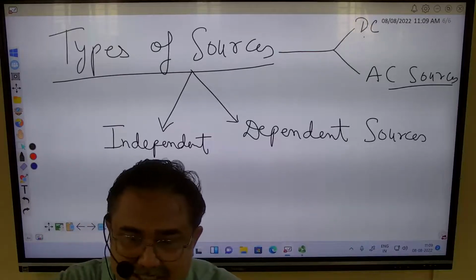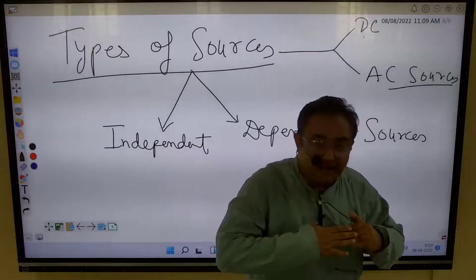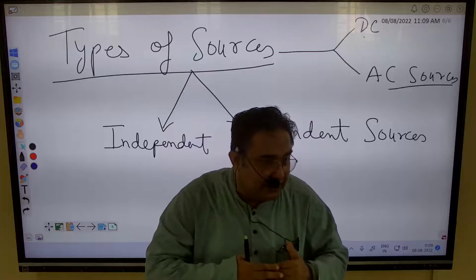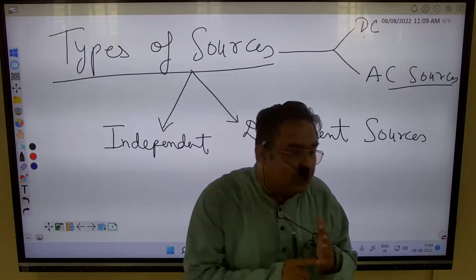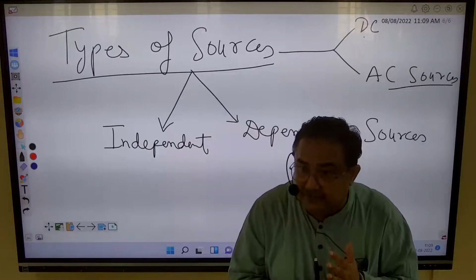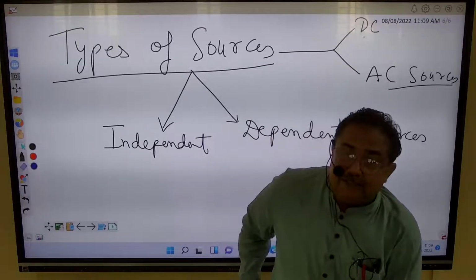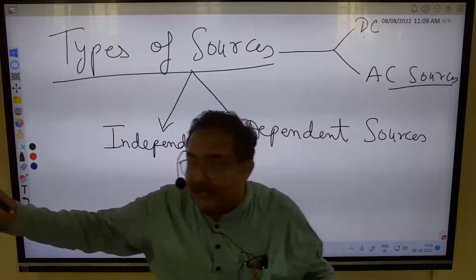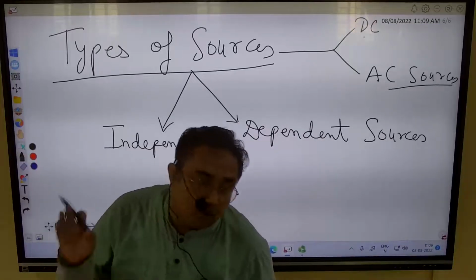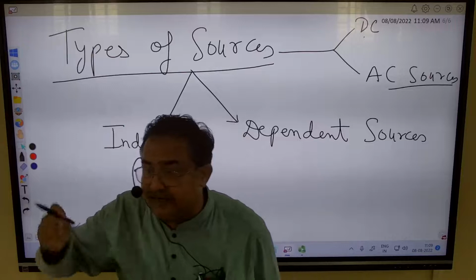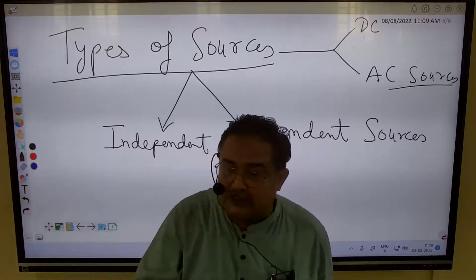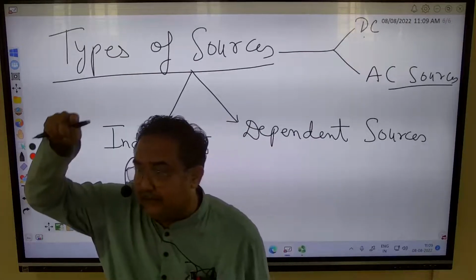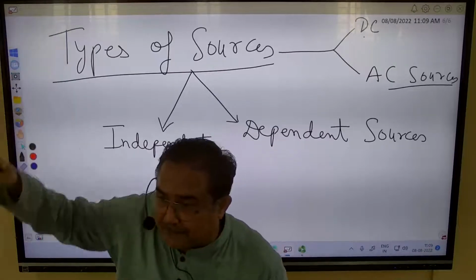हम DC का डेफिनेशन कैसे देते हैं? जो कांस्टेंट है, मगर हकीकत में DC का मतलब क्या हुआ? Which is unidirectional in nature. In this unidirectional, it may be constant or it may be fluctuating or pulsating. Is it clear? So DC means one which is unidirectional, एक ही दिशा में. Unidirectional का क्या मतलब हुआ? एक ही दिशा में जो बह रही है वो सप्लाई DC कहलाएगी. अब वो उसमें कांस्टेंट भी हो सकती है या फिर पल्सेटिंग भी हो सकती है. पल्सेटिंग doesn't mean that it is positive negative. पल्सेटिंग मीन्स अप एंड डाउन, कभी राइज कर रही है, कभी कम हो रही है, कभी 5 वोल्ट, कभी 3 वोल्ट, कभी 2 वोल्ट, कभी 5 वोल्ट, फिर वापस कभी 3 वोल्ट. Is it clear?